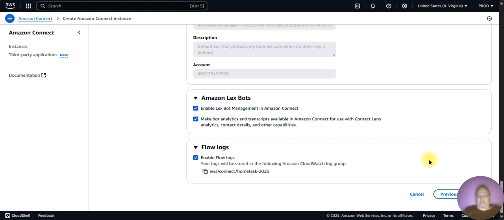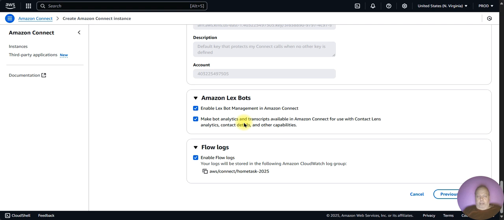Amazon Lex bots, in some sense, are a must. Amazon Lex bots enable you to plug into your interactions, your voice calls, your messaging: what is your intent? I need to get a refund, and then it would start. The Lex bot has some slots. What is your order number? What date did this happen? Whatever you want those slots to be, the Lex bot is going to ask the customer the order number, a date, or whatever information they need. Once all the slots are filled, the Lex bot says, "Okay, we're good to go. We can help you." So this is enabled, and you're going to use Lex bots.